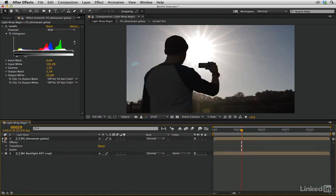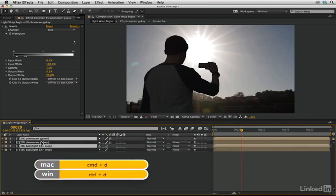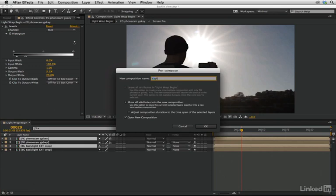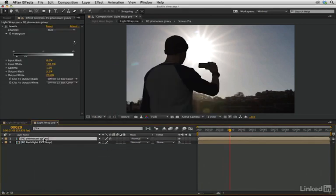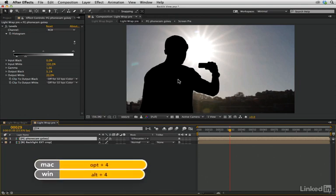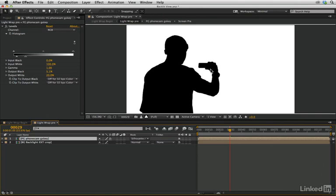And instead, I'm going to bite the bullet and pre-comp. Duplicate the layers and call the pre-comp light wrap pre. And in there, I'll select the foreground and change its blending mode to the little known Silhouette Alpha. All this does is basically make a cookie cutter out of the alpha of that layer. It turns the layer off effectively and leaves the selection as everything but that layer.